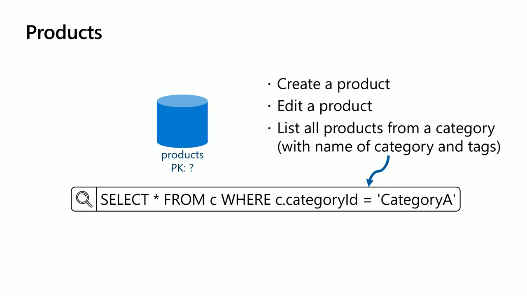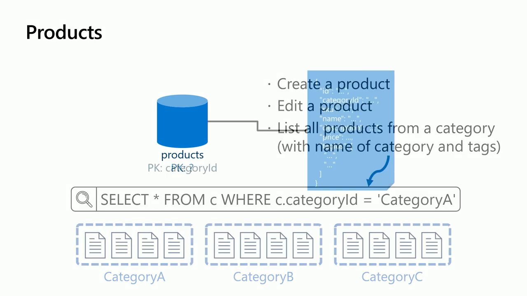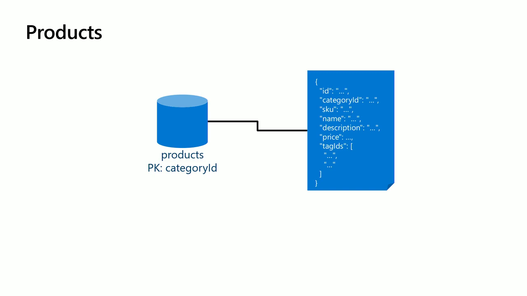So in order, again, for that query to be a single partition query, what I need is that all the products related to the same category should sit in the same logical partition. So what would be a good partition key here? Category ID. That's an easy one. And usually, it's not that difficult to choose the partition key. You just look at which properties we are filtering on. When you are dealing with multiple queries, you have to see which properties we are commonly filtering on. But in our case, it's a pretty simple process. We are filtering on the category ID. This is going to be my partition key.